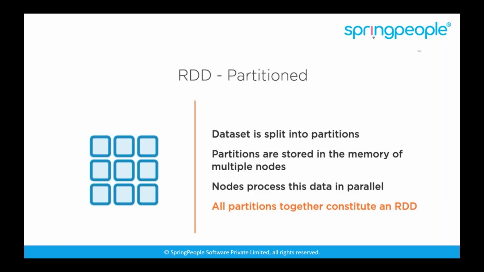It is split into multiple partitions. RDD is nothing but a resilient distributed dataset. Say you have a CSV file with 1 lakh records inside it, or a JSON file, or a Parquet file. Whenever you start processing this file using Spark, it is going to convert that file into the form of an RDD, and it stores that RDD in memory.